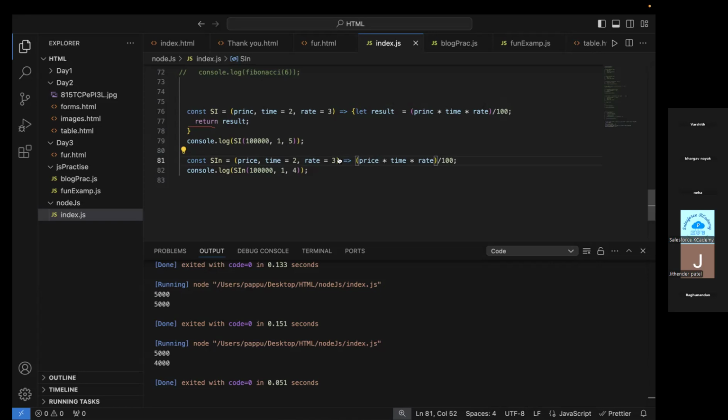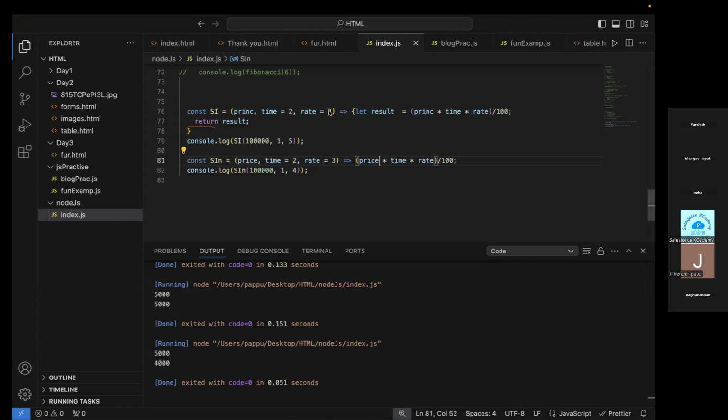We didn't start objects and classes fully, so we'll discuss them when we start that. But till here, for everyone, is it clear, the difference between the normal function and arrow function?